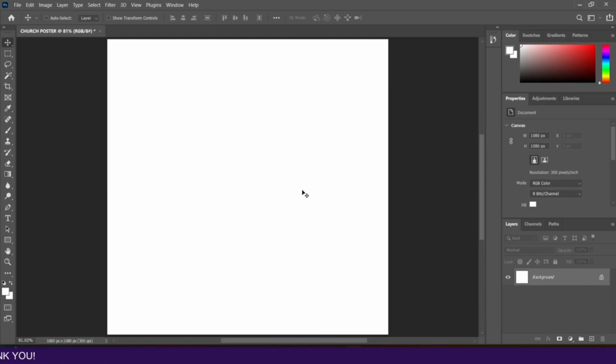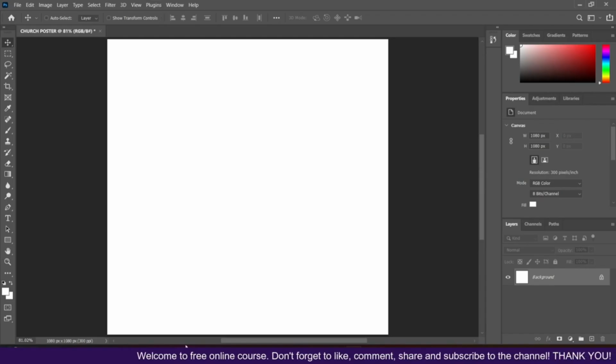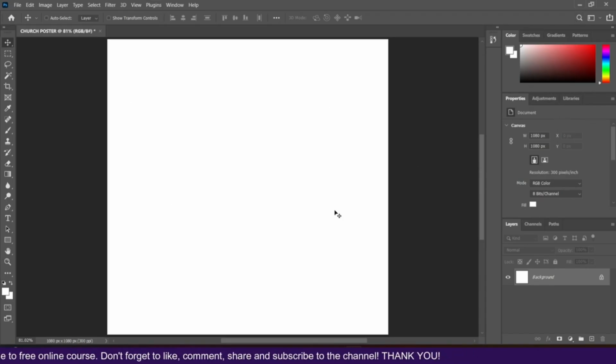So these are the 6 main things that I want you to note when it comes to your workspace. Let me walk you through. Number 1 is the menu. Number 2 is the option. Number 3, toolbars. Number 4, the status bar. Number 5 is the panels. And number 6, the canvas.